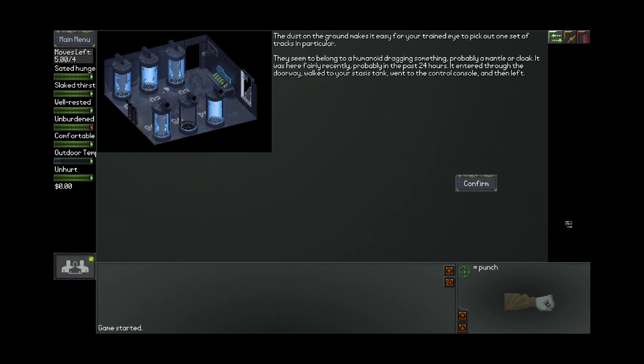The dust on the ground makes it easy for a trained eye to pick out one set of tracks in particular. They seem to belong to a humanoid dragging something, probably a mantle or a cloak. It was fairly recently, probably in the past 24 hours. Entered through the doorway, walked to your stasis tank, went to the control console, and then left.